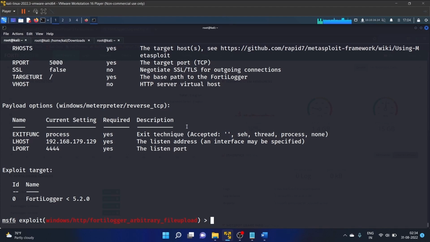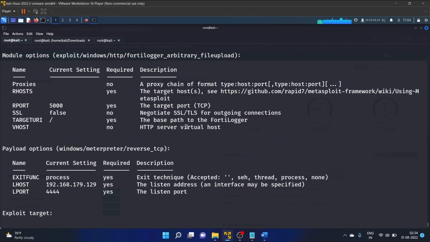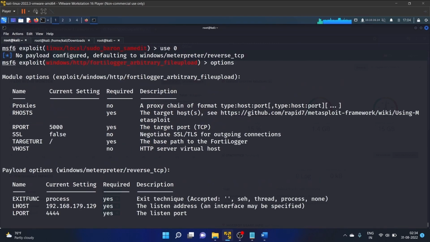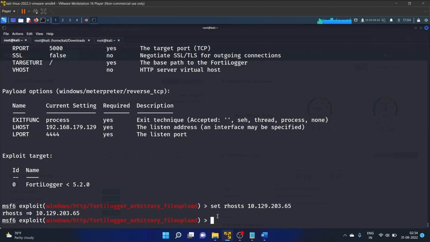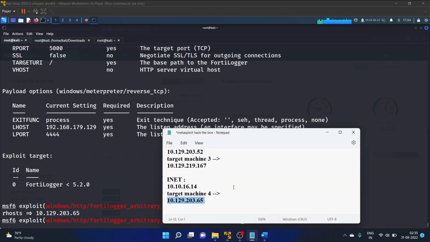Okay, we have to set the LHOST, RHOST. Set RHOST. Okay. Set LHOST, that is our inet address.